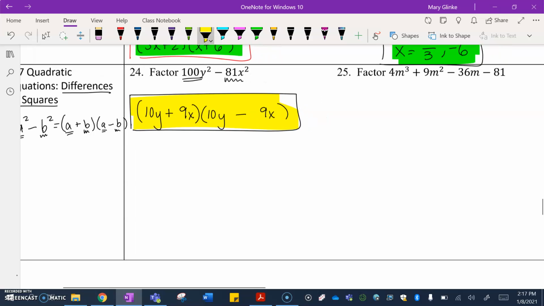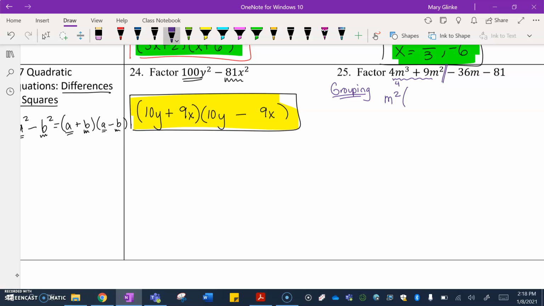Now, number 25 relies on a slightly different method of factoring, but the good news is we've actually already practiced this skill. We are going to do grouping for this one, but in order to do grouping, it's the same process as split middle term. It's just you don't have to break it up because it's already broken up. So here we have 4 terms. We're going to split this in half, and we're going to look at what the first 2 terms have in common. These 2 terms have an m squared in common.